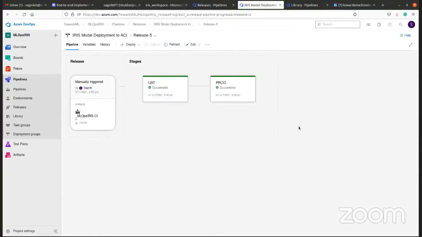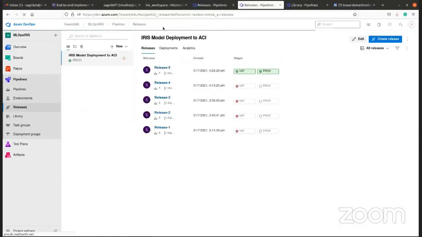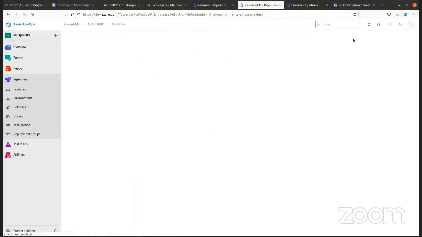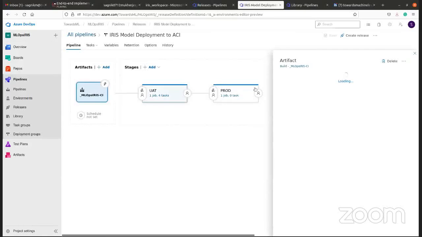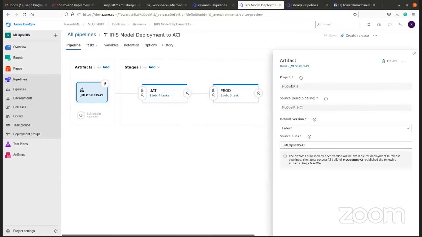Now this is what you'll have. You will be given a choice. Let me show you the basics, the understanding. Now this is how it's going to look. When you click on create new release, these boxes will be empty. So you'll have to connect your CI pipeline. When you click here, you will be given a choice of certain pipelines. Now I've already connected the CI pipeline, so I can't change it.